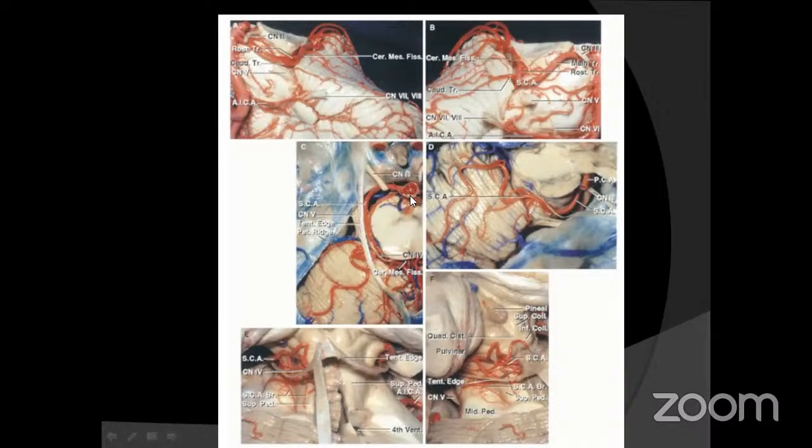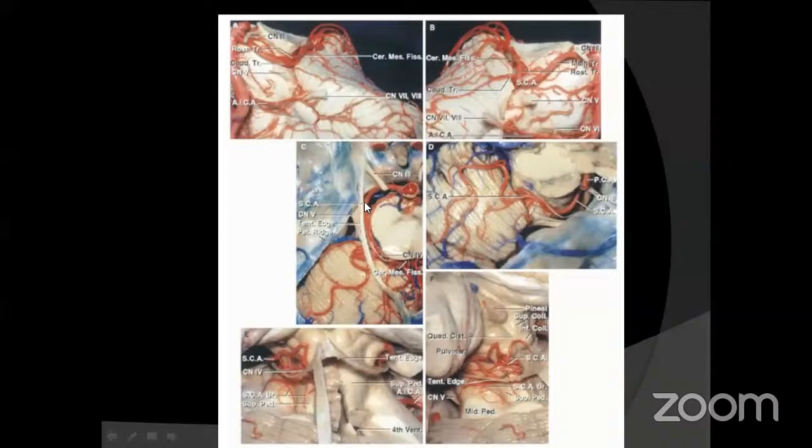As we discussed previously, after its origin from the basilar artery, the segment that runs anteriorly, the anterior pontomesencephalic segment, is the S1. It is associated with the third cranial nerve, the oculomotor nerve. It runs beneath it. Sometimes when it arises from the PCA in fetal circulation, it runs above the third nerve, but usually it runs below or beneath the third nerve.